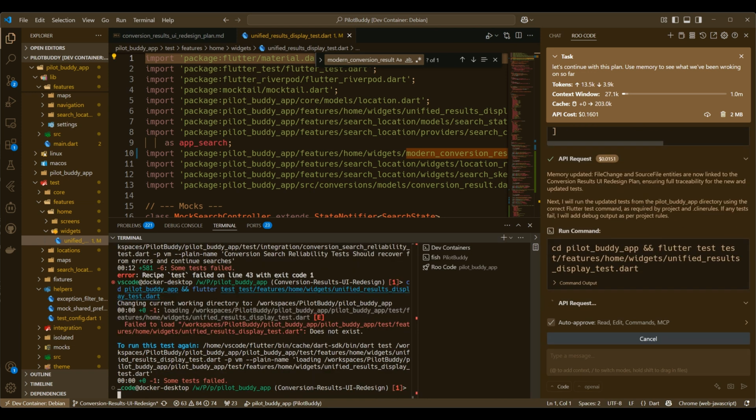This is interesting here. One of my commands in the rules file that the bot's using is to only run the test you're currently working on rather than trying to run them all. And it's just followed that rule, which I think is really good. I noticed that when I was using other models like 4.0 or even Claude, it wouldn't always follow that rule. It would just run all the unit tests again, which unfortunately creates a lot of output that fills up the bot's context window very quickly.